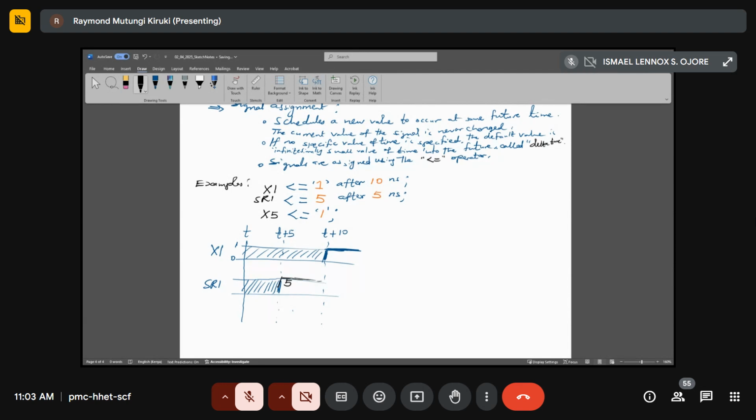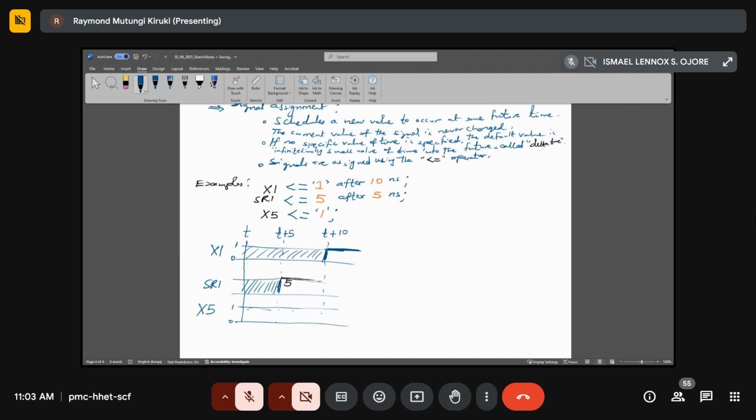What about x5? x5 is almost instantaneous. It takes either a 0 or a 1. But as we said, if there is no specific value of time specified, then the change will occur after an infinitesimally small value of time known as the delta time.